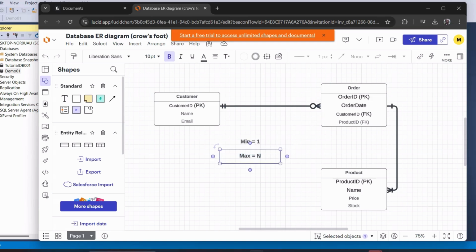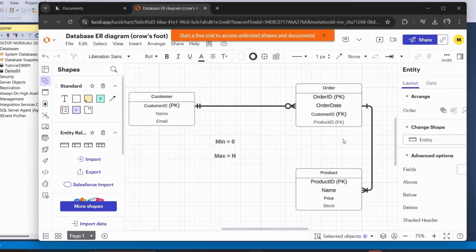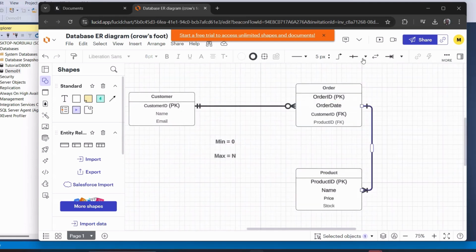The maximum number here will be n. And for the minimum number, a product may not have any order, so we may have a product in the store without any order placed on it. So here the answer will be 0.